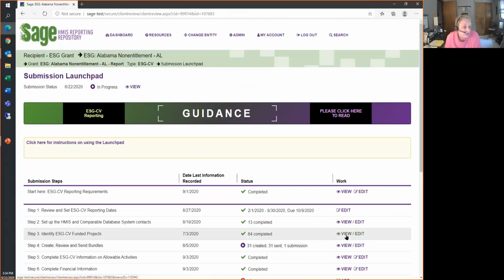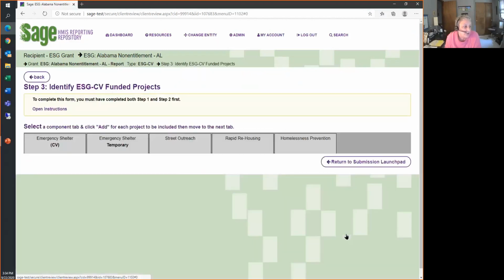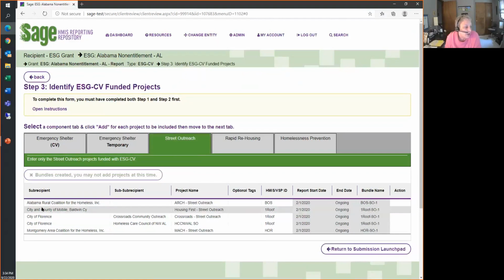It's always hard to show this because I'm always in a project that doesn't let me do what I want when I want to do it. But when you go to add a new project, the subrecipients, there's a drop down list of all the subrecipients you have ever funded. And we took pains to get that to be an actual name and not an acronym. There's also all the sub-recipients, if you have sub-subs that were funded, and then the project names, you've got to do that yourself. But at least you're going to get it to the right recipient and sub-recipient doing this.